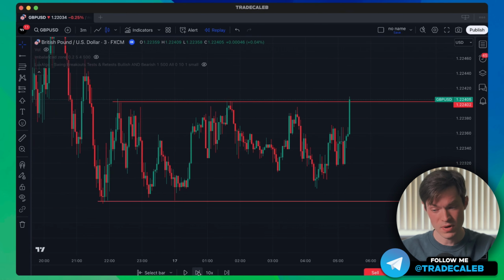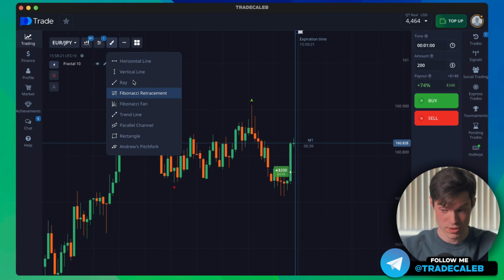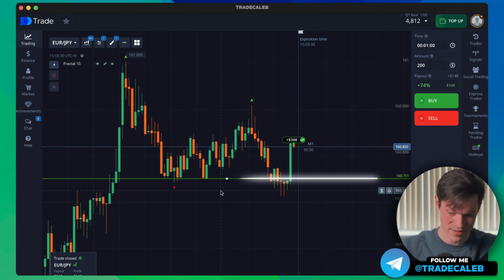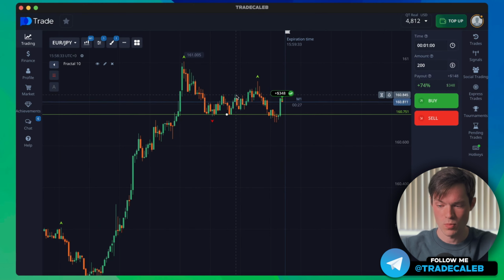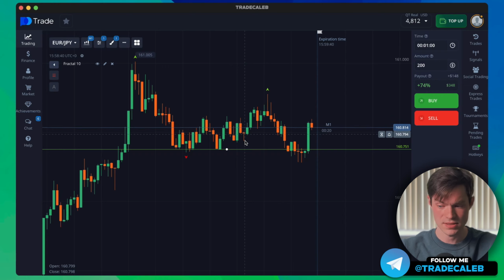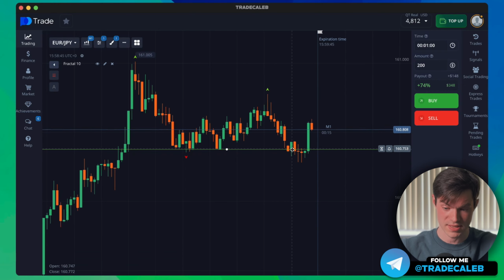The most important thing is to understand the logic of how the stock market works. This is actually what I'm trying to explain to you, and thus look what a good trade we have now. I would not consider this level to be so sure, because there were only a couple of touches, but it was a more sure level, so I advise you to look for good sideways movement with some confirmations. At least 2 touches of tops or minimum values, and then you can find this kind of manipulation.